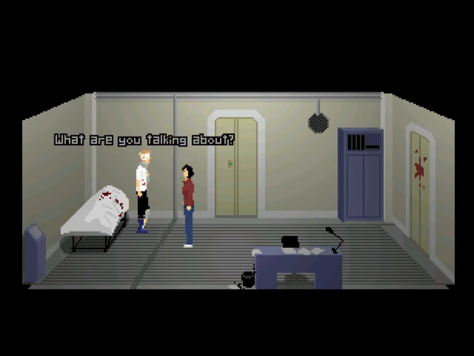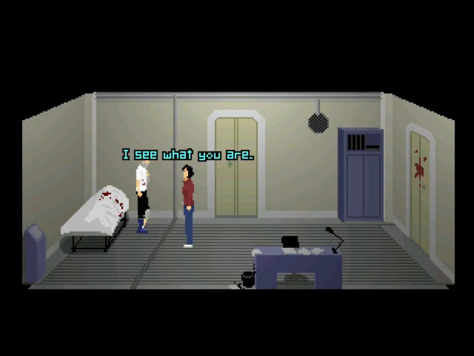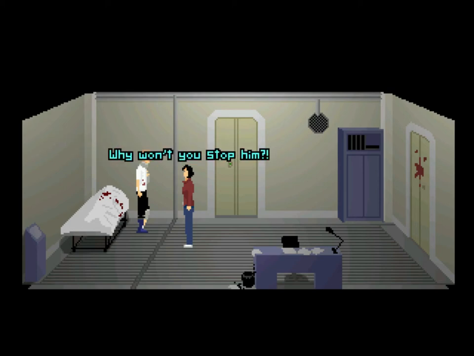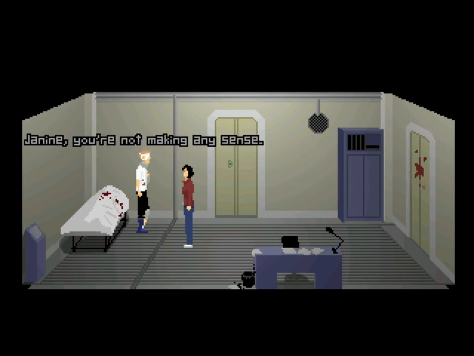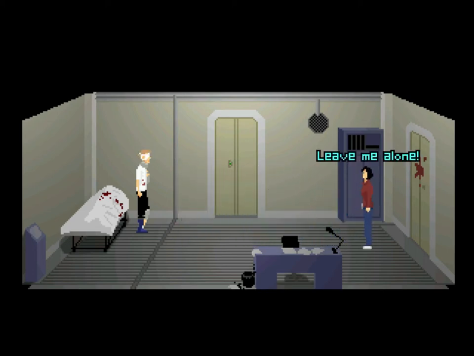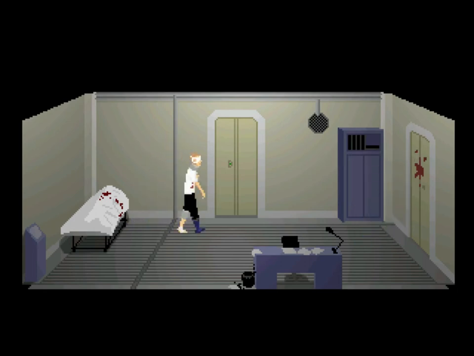What are you talking about? I see you. I see what you are. You're the one who did this to me. I didn't do anything to you. Why won't you stop him? How many times do you have to kill him? Janine, you're not making any sense. You're mistaking me for someone else. Mr. DeCape? Yes. I'm sorry, I... Leave me alone. Janine!